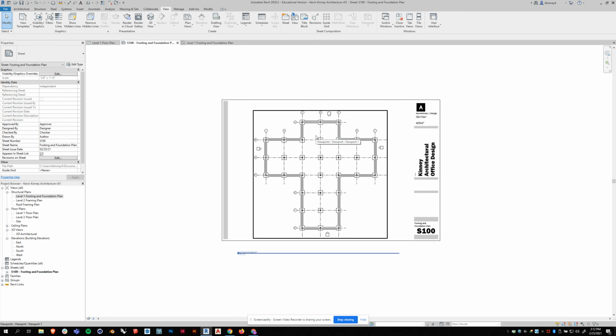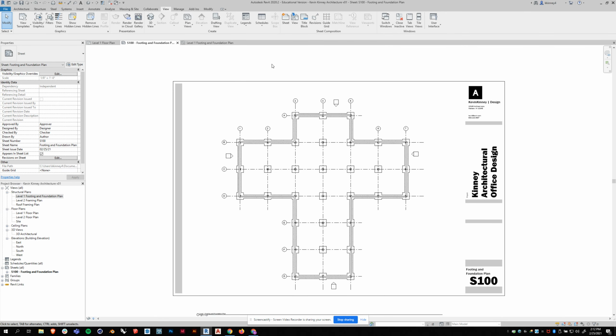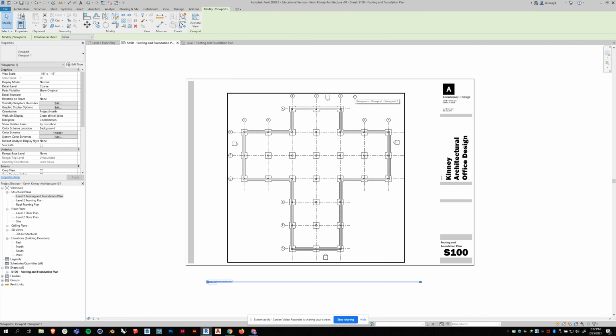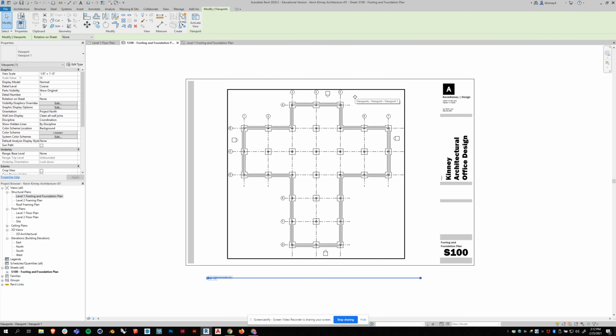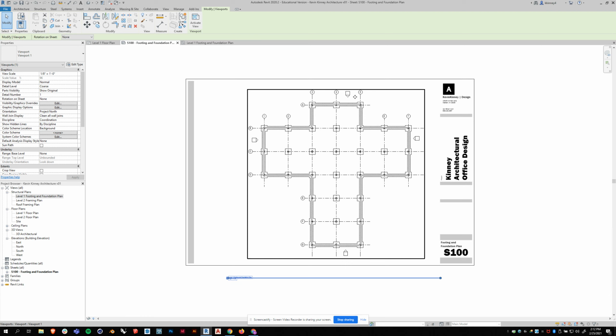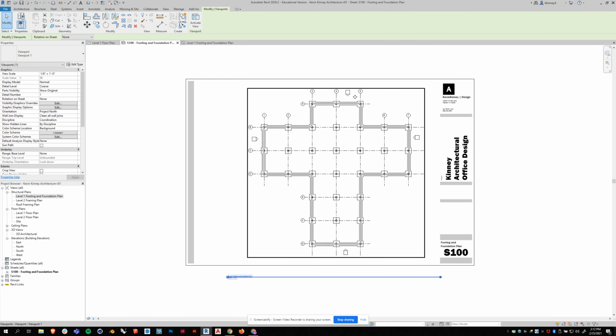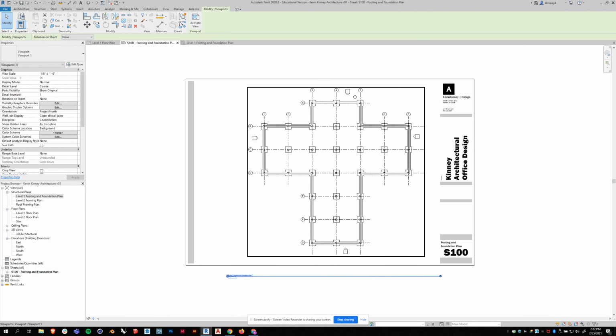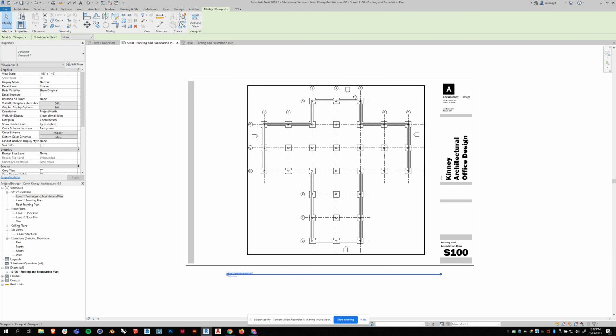Okay, do you see how I just zoomed in and out and they moved on me there? So now everything can fit on the sheet. So I'm going to move this up. Don't worry about the title yet. Just position this on the sheet in a good location. So I'm going to say, okay, I kind of like where that is, right about there.